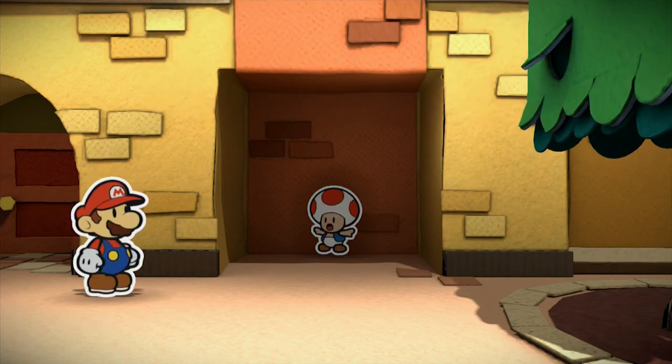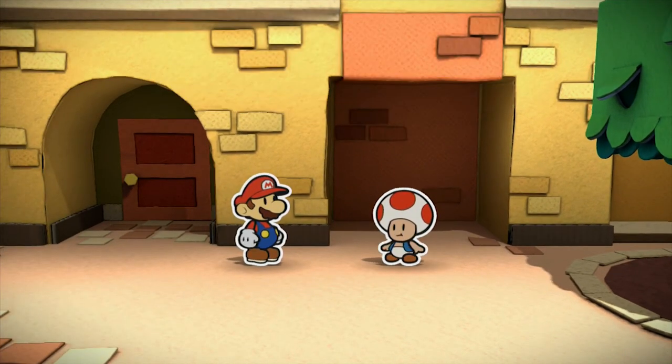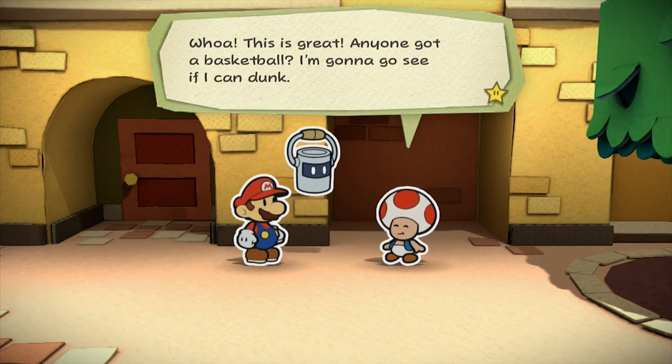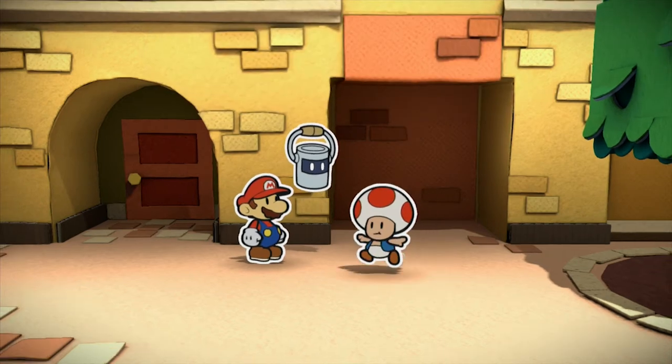Wait, what happened? I feel different. Mario, did you shrink? No, silly, you've gotten bigger. This is great. Anyone got a basketball? I'm gonna see if I can dunk. No, wait, even better. Now I can join the rescue squad.